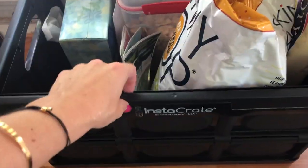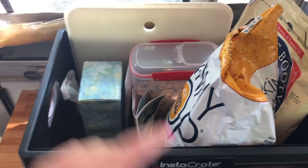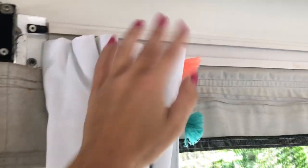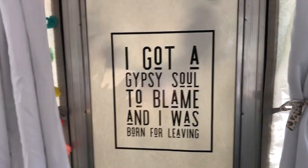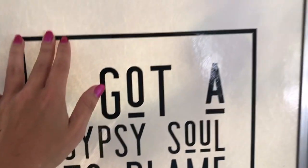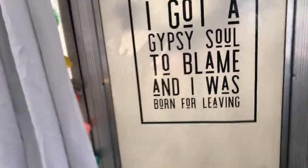Let me tell you something about these Instacrates — oh my gosh, perfect for camping. They're amazing because they just fold right back down and go flat. So if you eat all your food you can just fold them flat and throw them back in the truck. I just wanted to shout out the person who told me to use industrial-strength Velcro strips on these because I did them all last night and they're so much more durable. Same thing here — I put this on last night. Our fun little Zac Brown quote. We're hoping it'll clear when we push it down because this actually goes down and turns into like a screen door, so it should be fine.